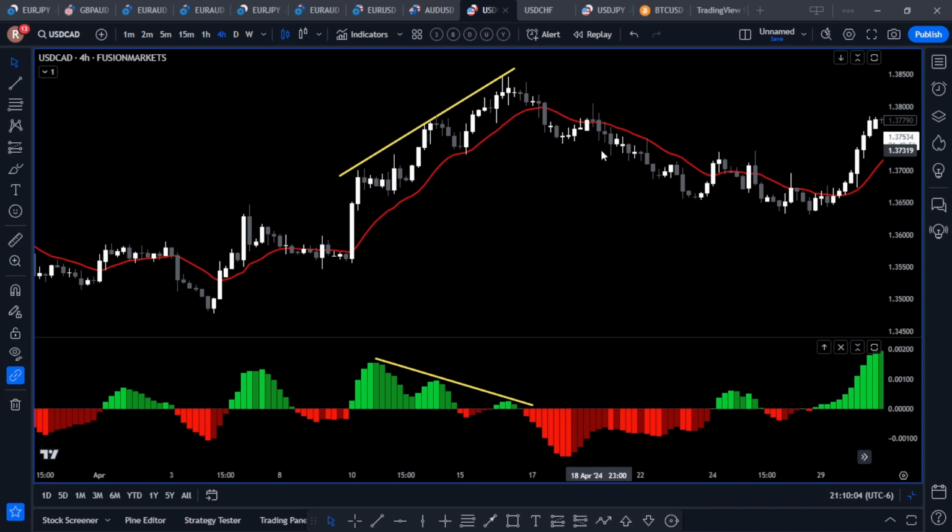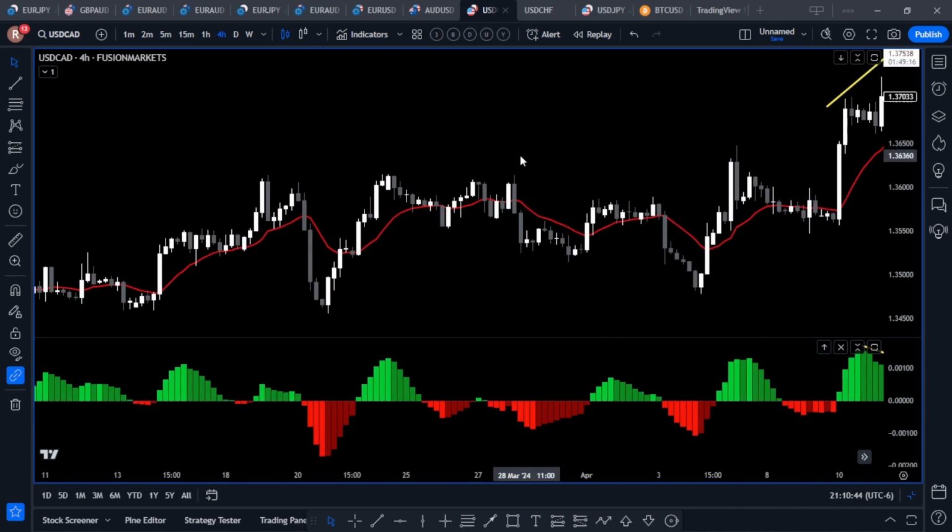Now, again, this isn't always going to be a home run kind of trade. It is showing us that there is weakness in that upward market momentum. And because of that weakness, it needs to reset itself. It needs to relax. It needs to rest. And the way the market does that is by either moving sideways or making a pullback. Now, that pullback can sometimes lead into an actual full-on trend reversal, but oftentimes it's just a pullback. But the divergence shows us when that pullback is most likely to happen.